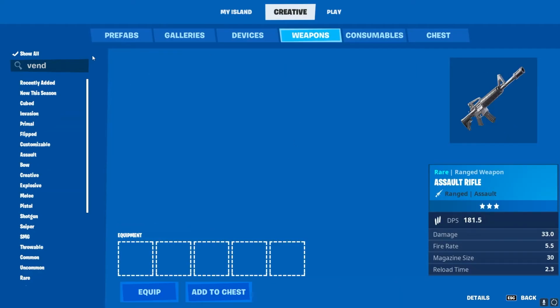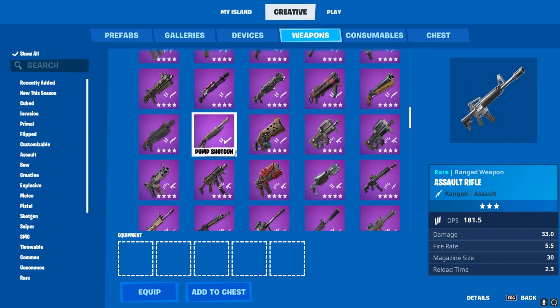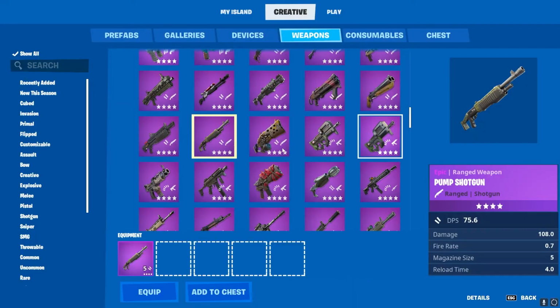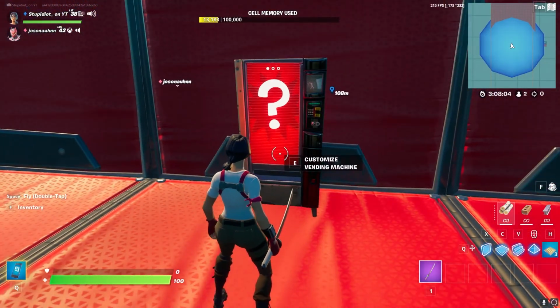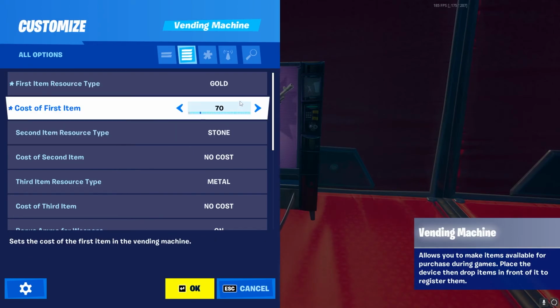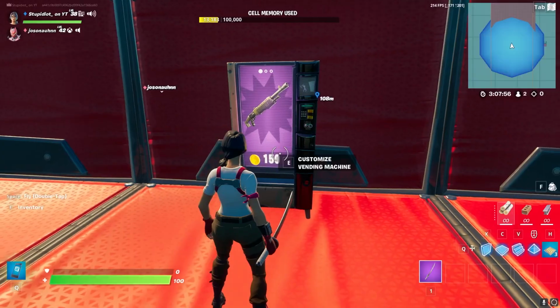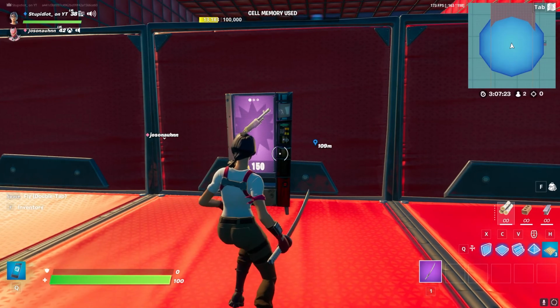And then we're going to grab a weapon. For this, I'm going to grab a purple pump, and I am going to place it inside of my vending machine. And then we're going to make this one cost, I'm going to say 150 gold.